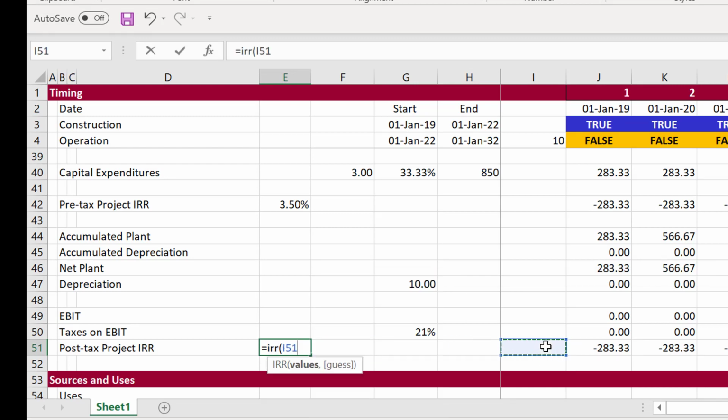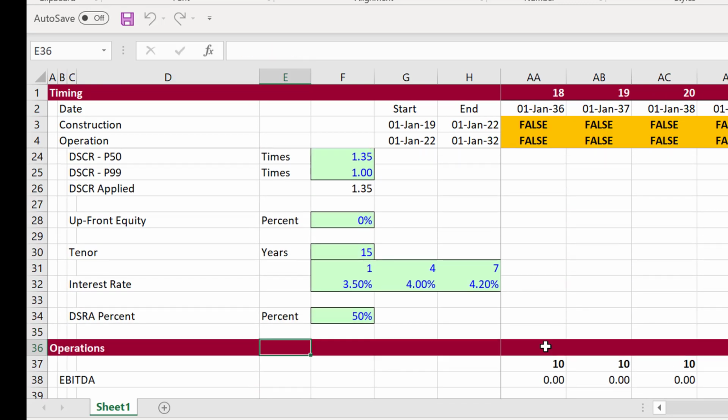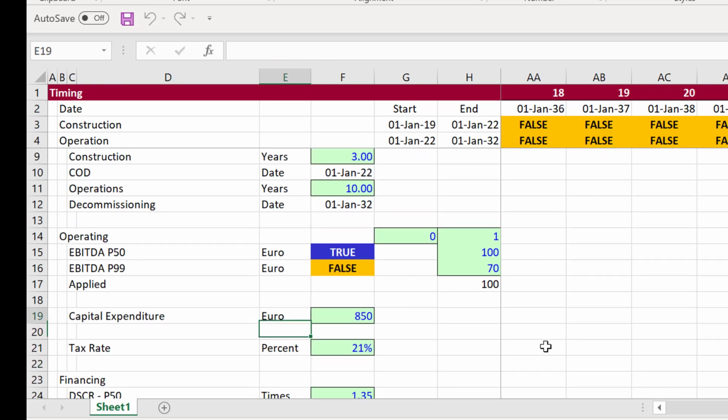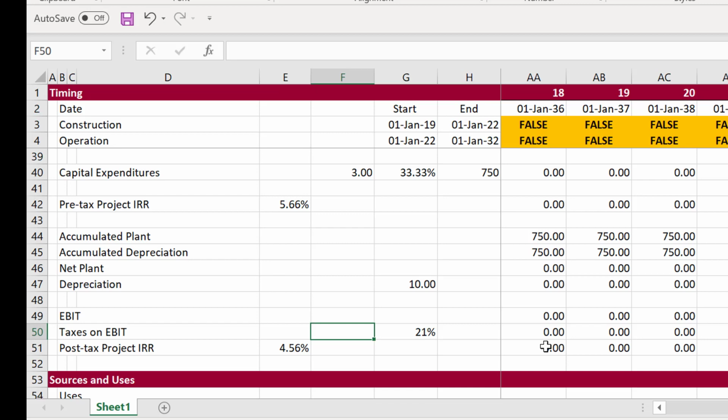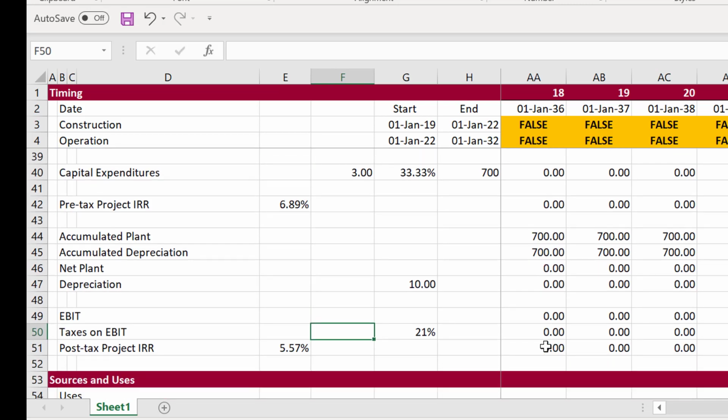And I realize that now it's too low, isn't it? Okay, so let's put it back. Instead of being 850, let's put it 750. And then we get... I'm going to make it 700. Okay, this is enough above the interest rate. Well, this is really what you should be comparing to the interest rate. You should theoretically compare this to the after-tax interest rate.